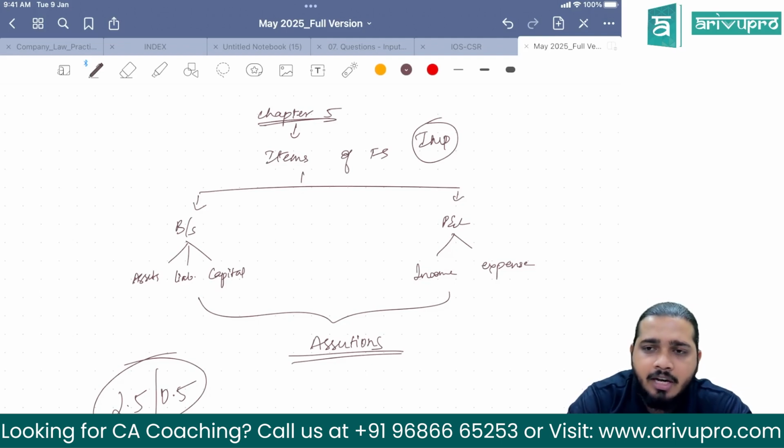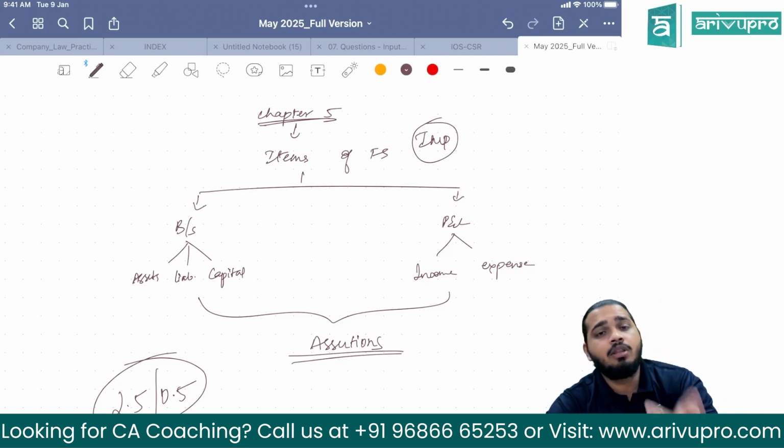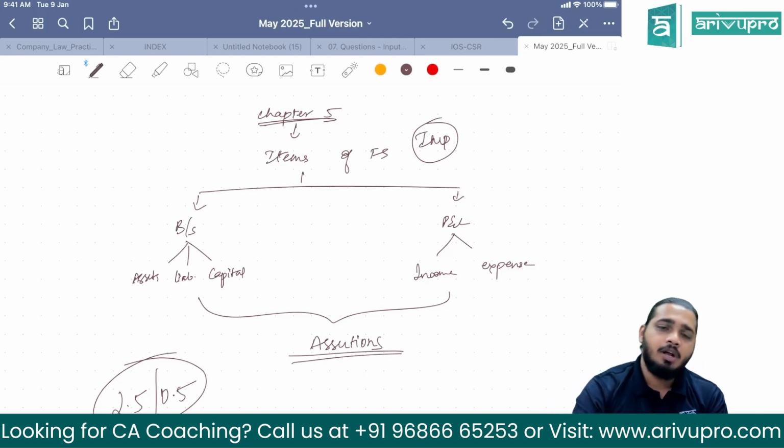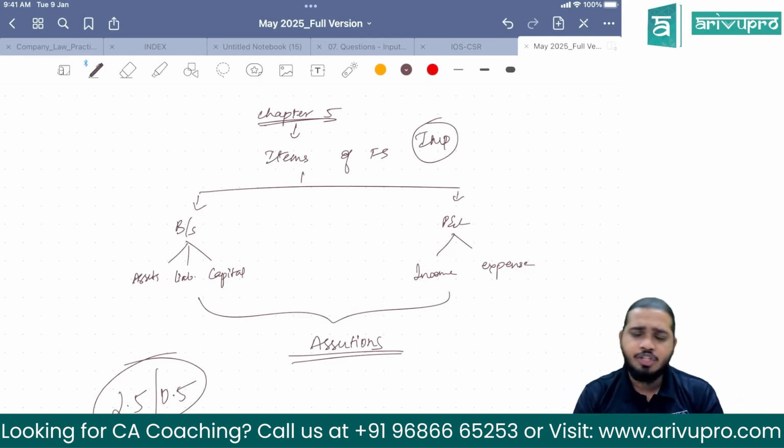Especially for people who are writing in May. Now we are still in February, you can still do it, right? So entities might take around 13 days and items might take around 12 days or 13 days if you're doing one thing every day. Okay, so number of hours also are short. Every day only half an hour you are giving and you're not too stressed about the topic. One day if you sit for the entire chapter, it will be too much, right? So for that purpose only, do not take stress.